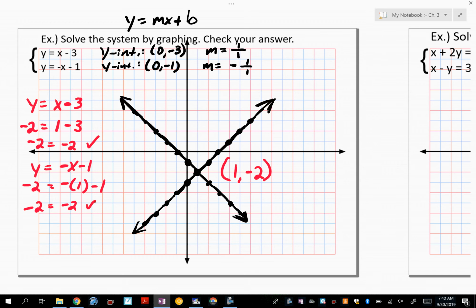There are other points that you have graphed that will make one or the other, right? All of these points would make the first one true. All of these points would make the second one true. But there's only one point that makes both of the equations true. It makes the whole system true, and that's why this is the solution. Questions? Yes, Jennifer. When we're graphing to solve a system, we're looking for the intersection point, because that's the point that makes both of these equations true.